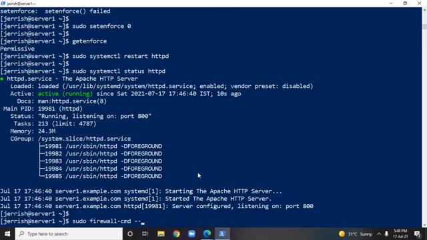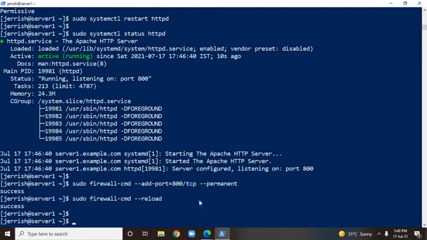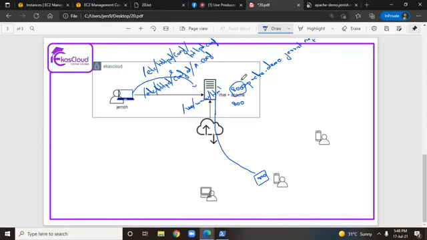I'll open port number 800 on firewalld by using firewall-cmd --add-port=800/tcp, and I'll add the rule to permanent, and I'll reload to add it to the runtime. By doing this, we have already changed the service port number to 800. We have also allowed the firewall to listen on port number 800.